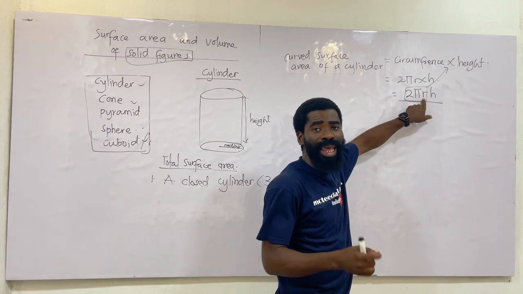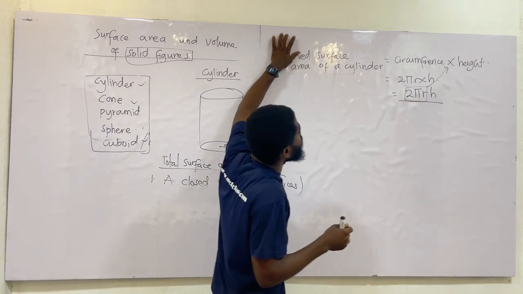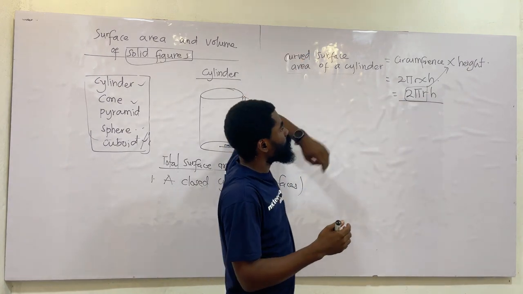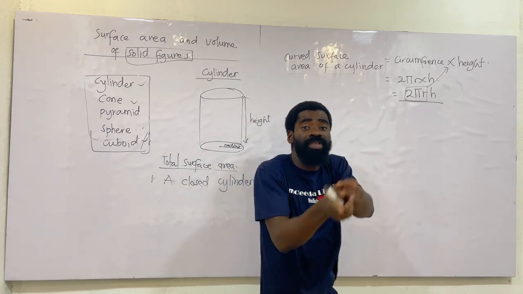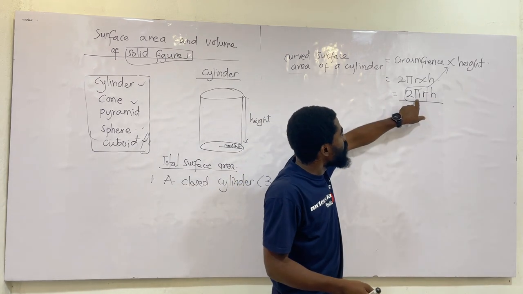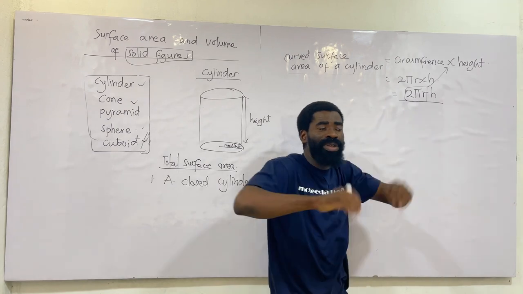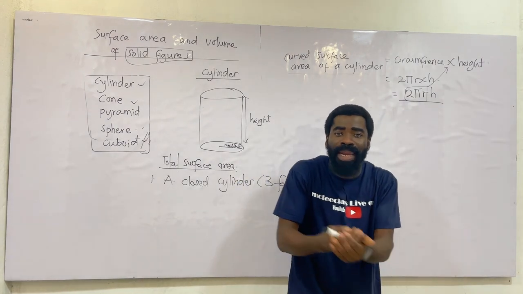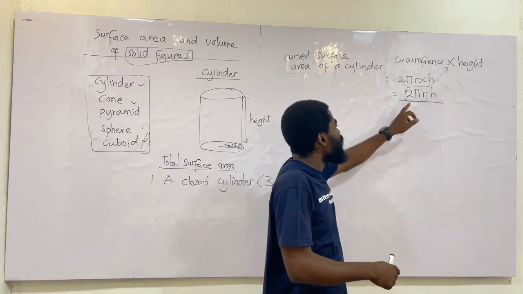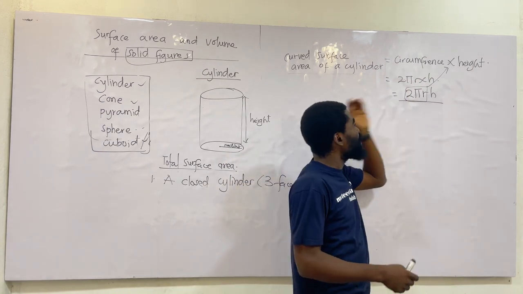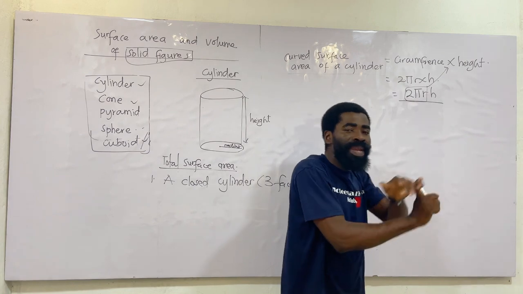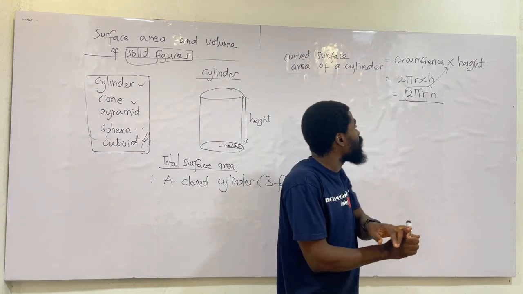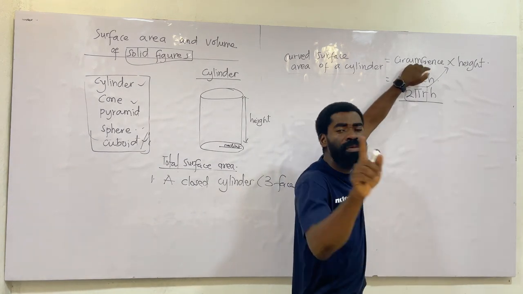So in the question, if the question already gives you the curved surface area, then there's no need to ask for radius. Find the curved surface area of a cylinder whose circumference is 44 cm and height that. You just multiply the 44 by the height because they've already given the circumference. Take note. Don't expect them to give you pi or the radius, because they've already given you the circumference.